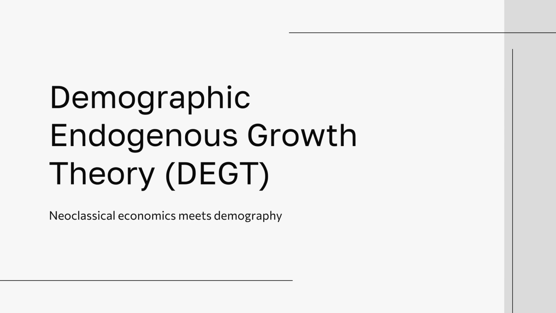On this episode in our research channel, we will be talking about the main model we use for our work and our project. We use the neoclassical framework, more specifically endogenous growth theory, to explain how the demographic transition affects macroeconomic growth and productivity, hence the term demographic endogenous growth theory. Neoclassical economics meets demography.